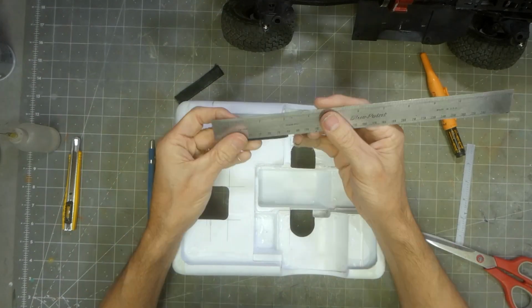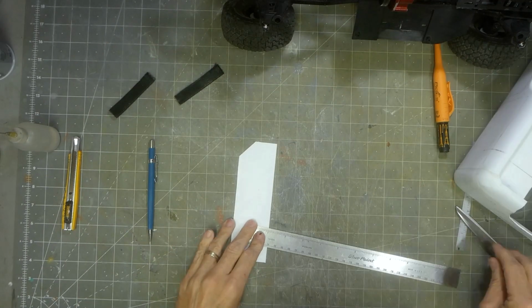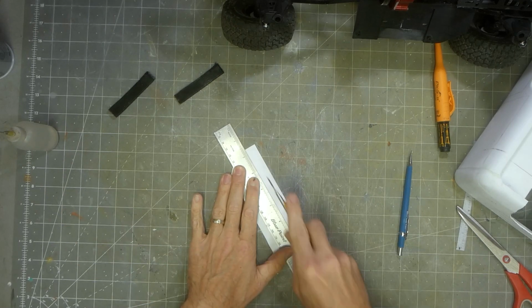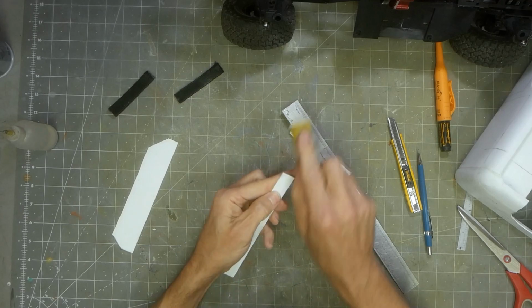After that, I start working on mounting the body to the chassis. The rear is simple, but for the front, I had to make a small support on each side. The supports were made so they would make contact with the skid plate. It just needs a little Velcro to keep it in place.